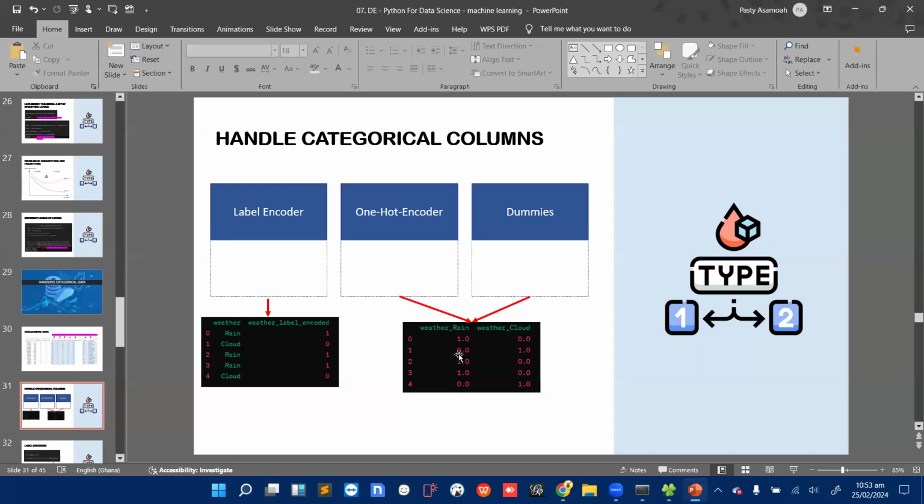So we can see that in action over here. Look at it from here. The first one is rain, and so therefore rain is present, but then cloud is not present. The second one, we can see cloud being present. So you can see that rain is not present here, but then cloud is present here. So it tries to create multiple columns, okay?